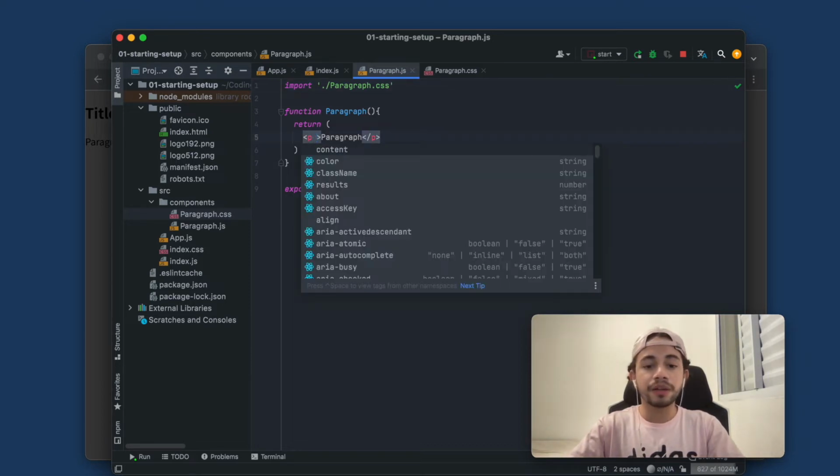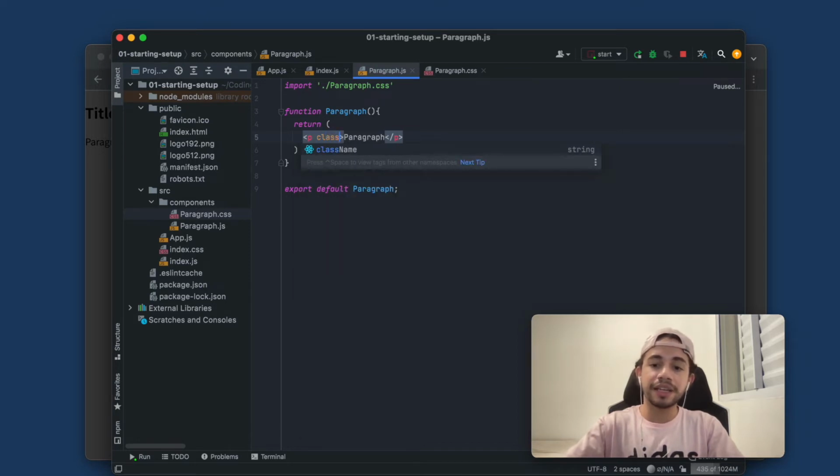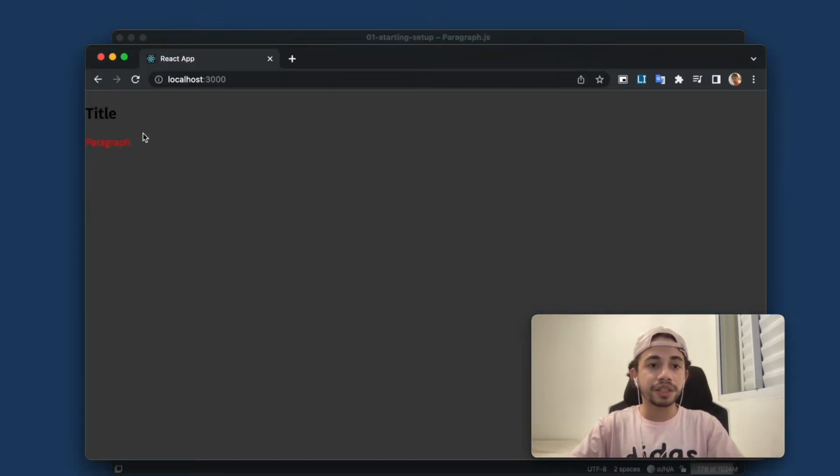In HTML we would probably write class and then put the name of the class, but here in React, in JSX, we must use className and then use the name of the class that we want to use on this element, and I will use test. Saving this file and going back to our page, as you can see, the paragraph now is red.